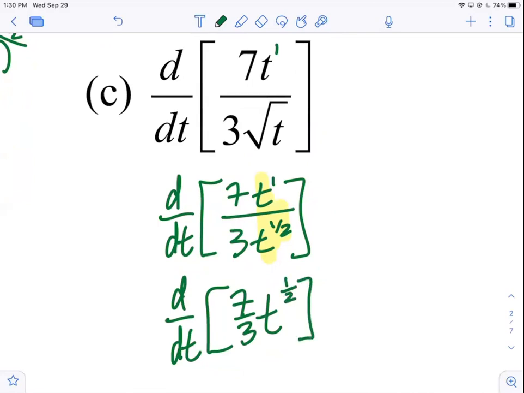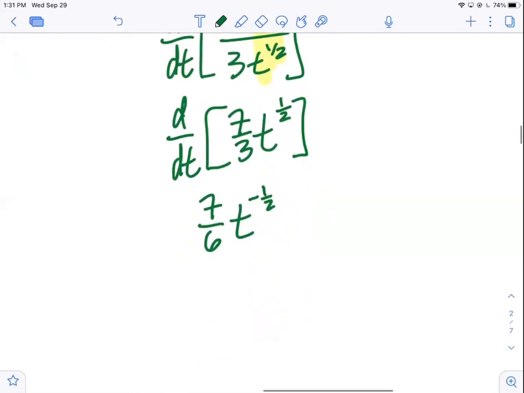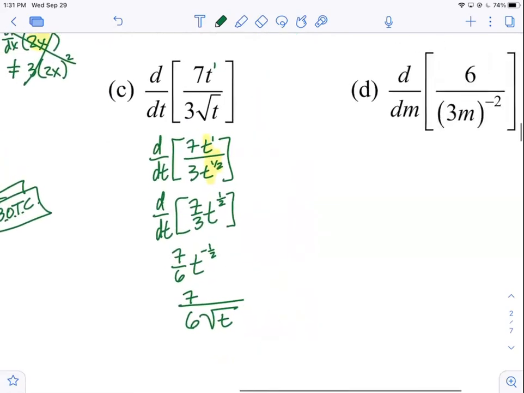Now at that point, we haven't really BOTC'd yet. We're just doing algebra. Now we're ready to BOTC, bust out the calculus. Let's get the good stuff out. Multiply. You get 7/6. 7 times 1, 3 times 2, times t to the 1/2 minus 1 is negative 1/2. And that's the answer. And now if you want to clean it up, 6 could be a placeholder in the bottom, and then the t jumps back down there. So again, algebra, algebra, bust out the calculus, algebra, algebra.